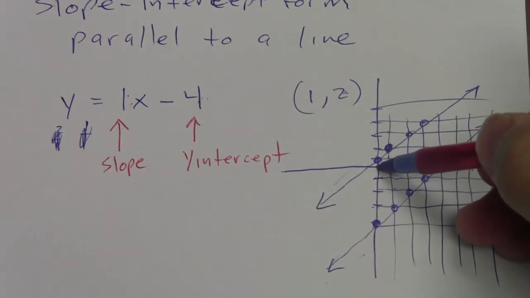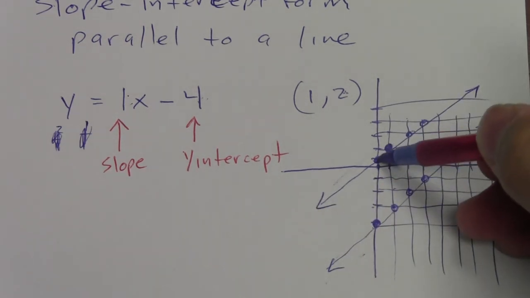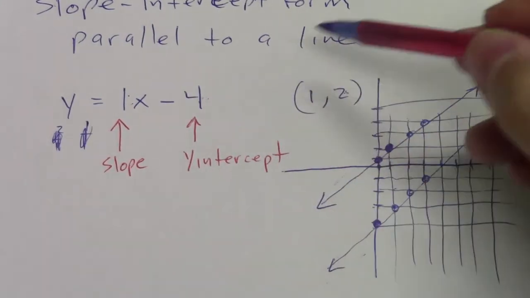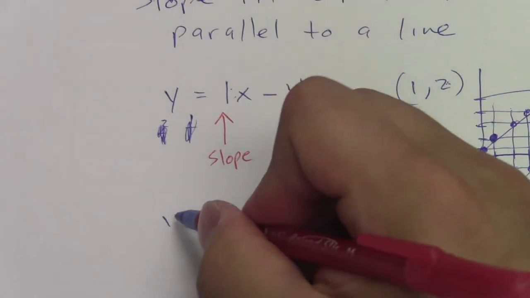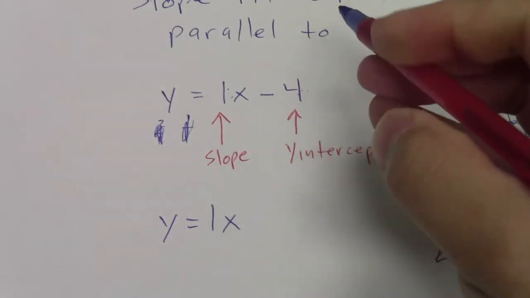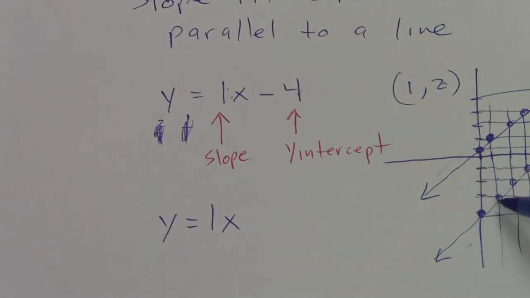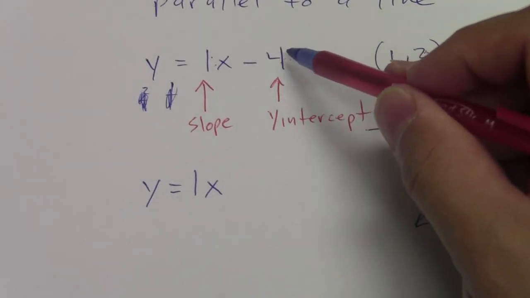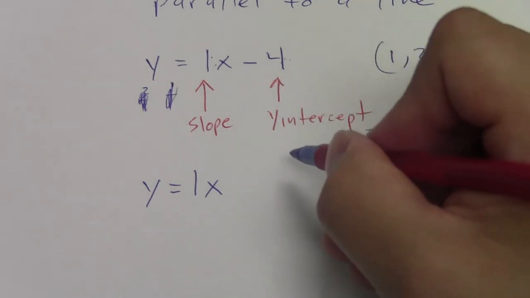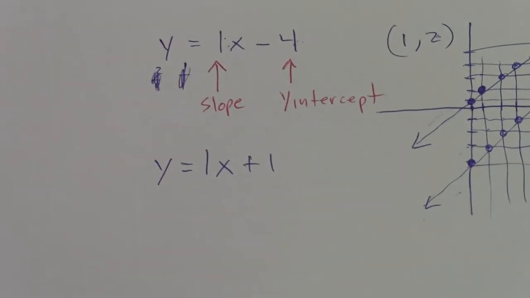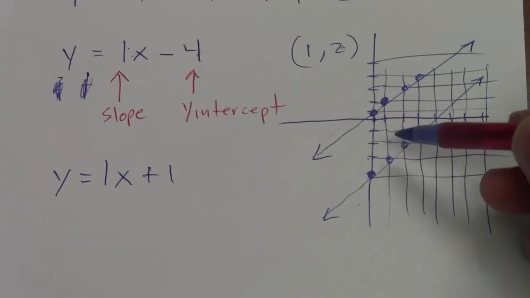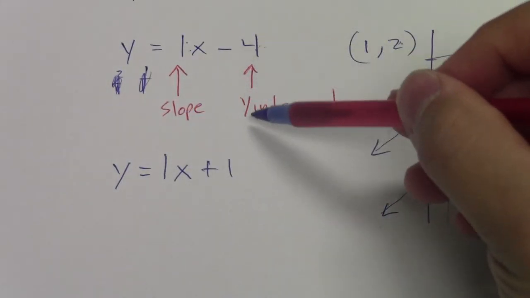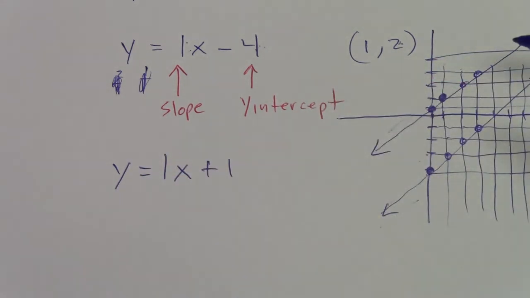So now I know that my y-intercept is at (0, 1). 0 on the x, 1 up. So my new formula, the one that's going to be parallel to it, is just going to be y equals 1x. This part's going to be the same because we need it to be parallel. It's got to be the same slope. I was just looking for my new y-intercept. That was this line. My new y is going to be +1. And that's all you've got to do. Keep your graph easy. Plug your slope in, find your y-intercept, and that's what we're looking for.